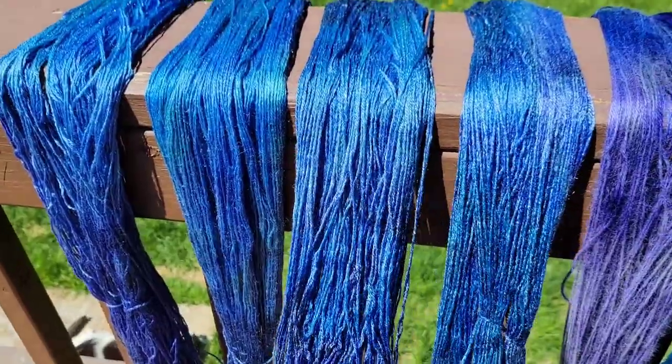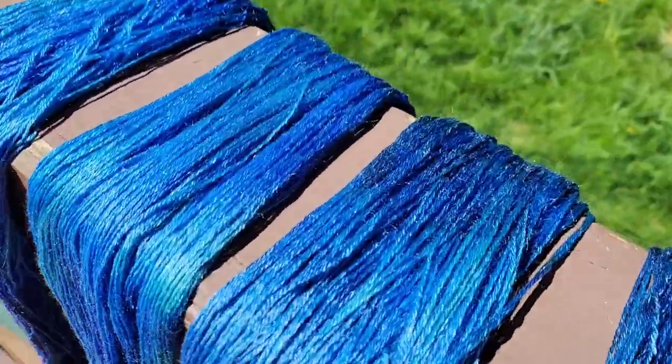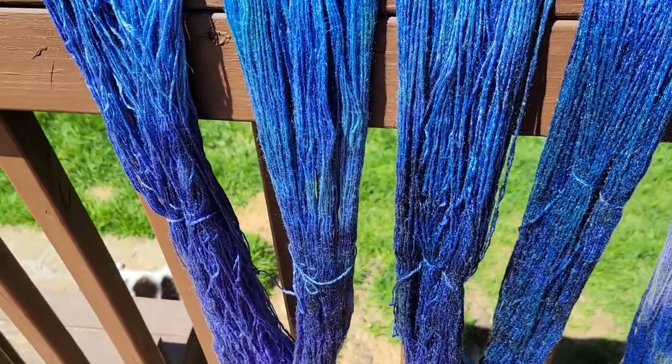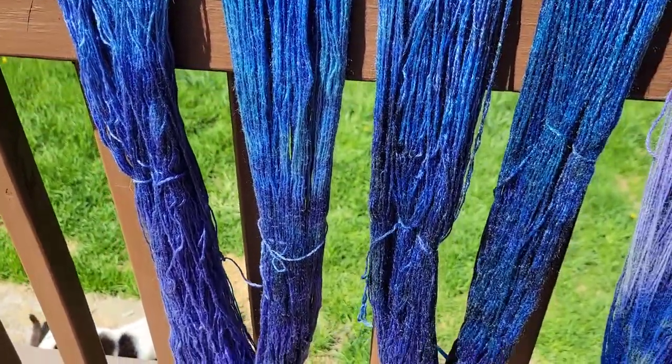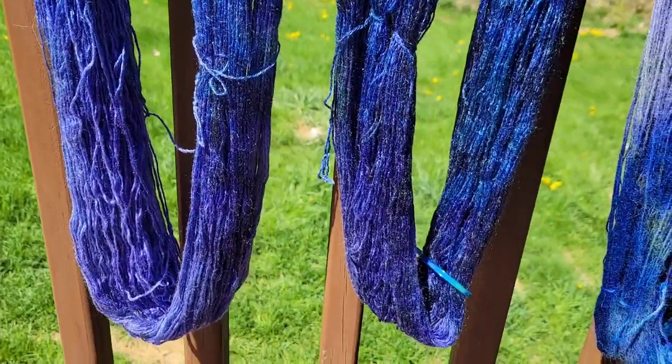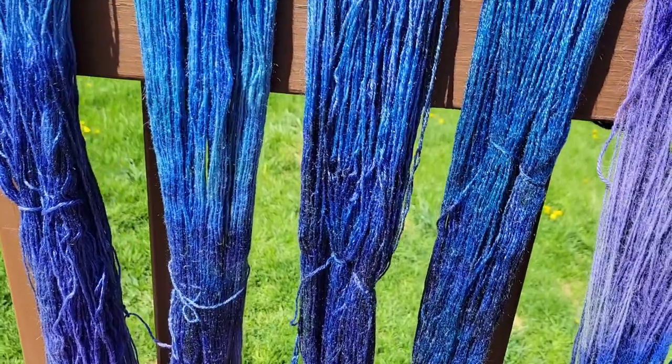I'm going to venture to guess this is the aspirin. Yes, this is the whatever it is. I'm going to call it Aspercreme because I don't remember how to pronounce it, so we're just going to go with Aspercreme for now. But yeah, they're wet, and they look pretty good.